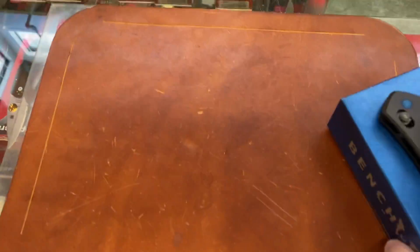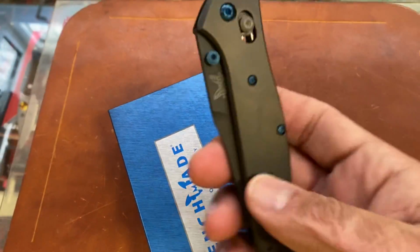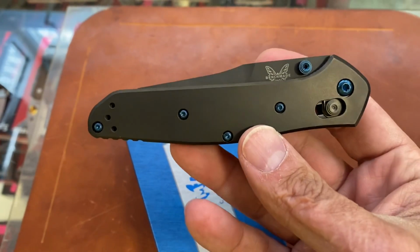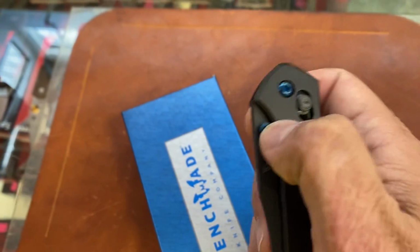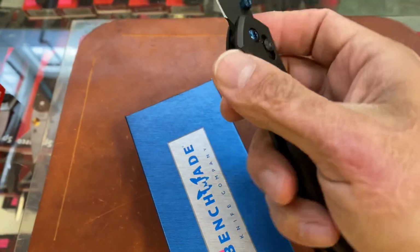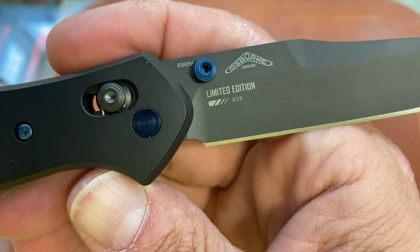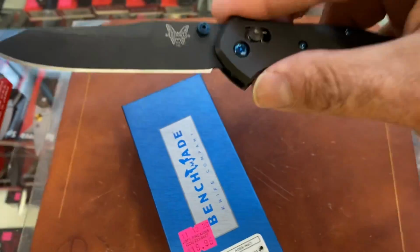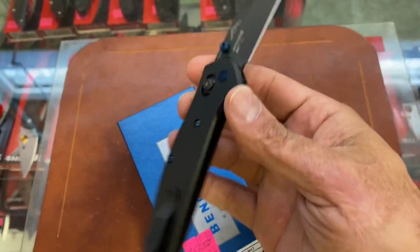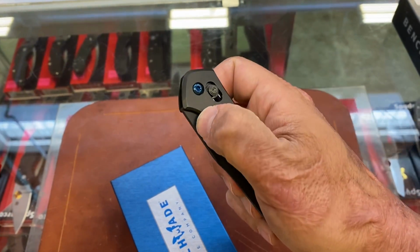All right. Here's one that I'm surprised they still have, and I know it's kind of a rare piece. I thought about buying it, but I figured I'd let one of y'all have it. This is the all titanium Sprint Run. It's got that blackish gray color blade. This is limited edition 619, S90V steel, blue accents. I will say I have the all gray one like this, and just like my all gray one, this thing is stupid smooth.